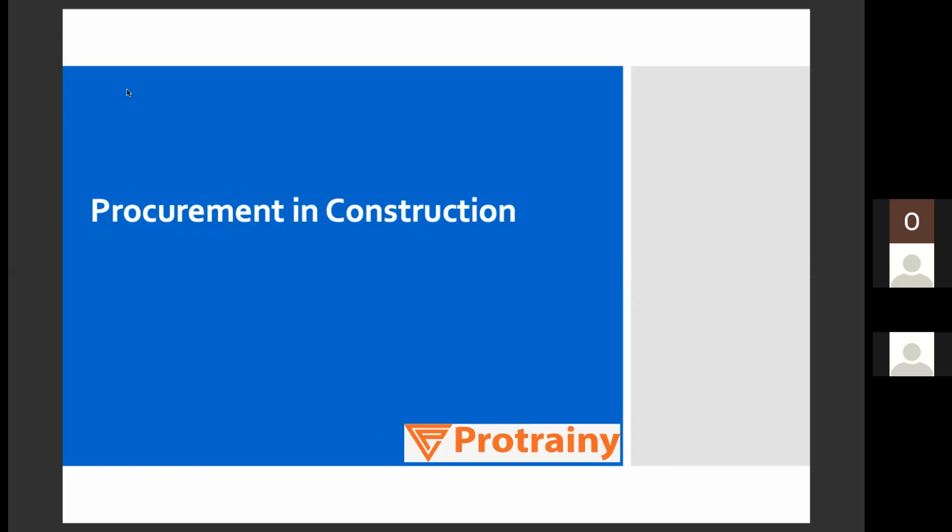What do you understand by procurement? After seeing the name procurement in construction, you have joined this session. So what exactly do you want from this session? I would like to understand so that I can deliver in that manner, or we can discuss it much better. Purchase or storage? Yeah, purchase, right? Anyone else? You can answer anything, whatever is coming to your mind.